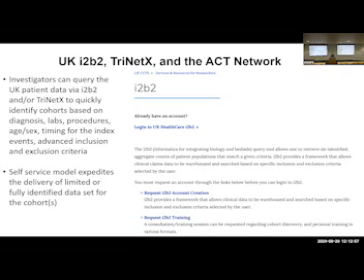The Trinetics tool is another system that we have that uses the same data in our I2B2 server, but it layers a web interface on top of it that this company called Trinetics has developed. And what Trinetics does is they give us an appliance that runs in our data center, and it runs this layer, but it also serves up for all pharma companies that pay them money. And the pharma companies get to look at our data as well to say, I want to do a clinical trial on COVID and diabetes. And then they would say, well, let's go see who in the network has enough data to do this with. And they'll run this query on their own and get the results.